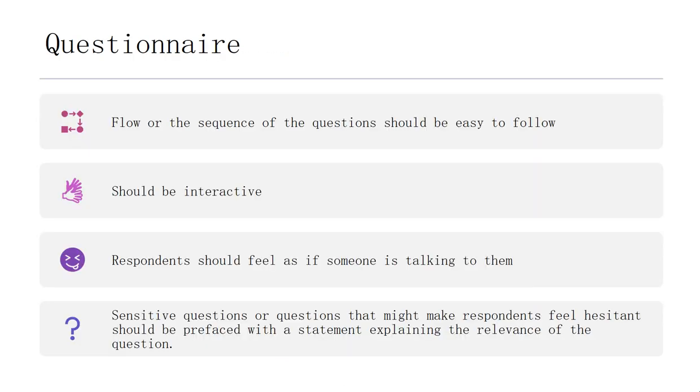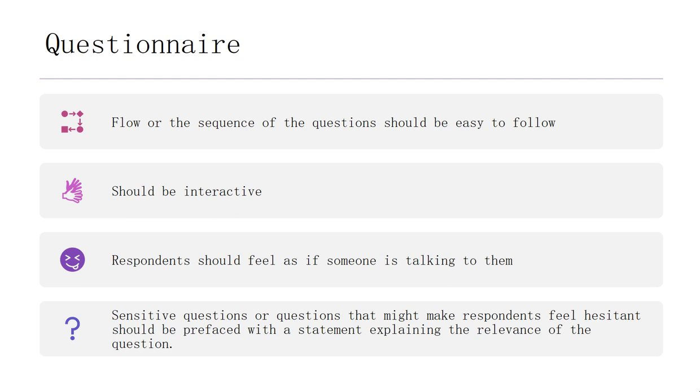We'll see some basic guidelines on how to formulate your research questions in the simplest way, so that you don't generate double meanings, and so on and so forth. The flow or sequence of the questions should also be easy to follow.